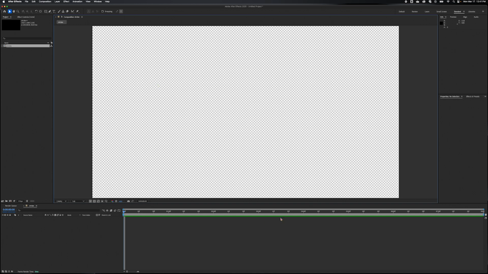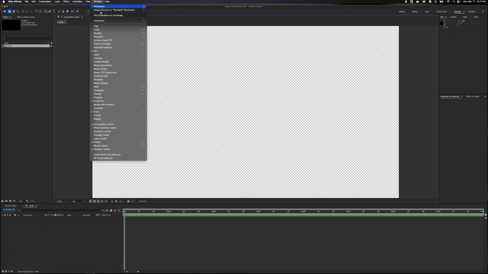Now, if your work interface doesn't look right or what have you, I always work in the standard workspace, I believe it is. So if your interface is looking funny, you can always go to Window, Workspace, and then you can go to Reset Standard. Well, no, let's see.